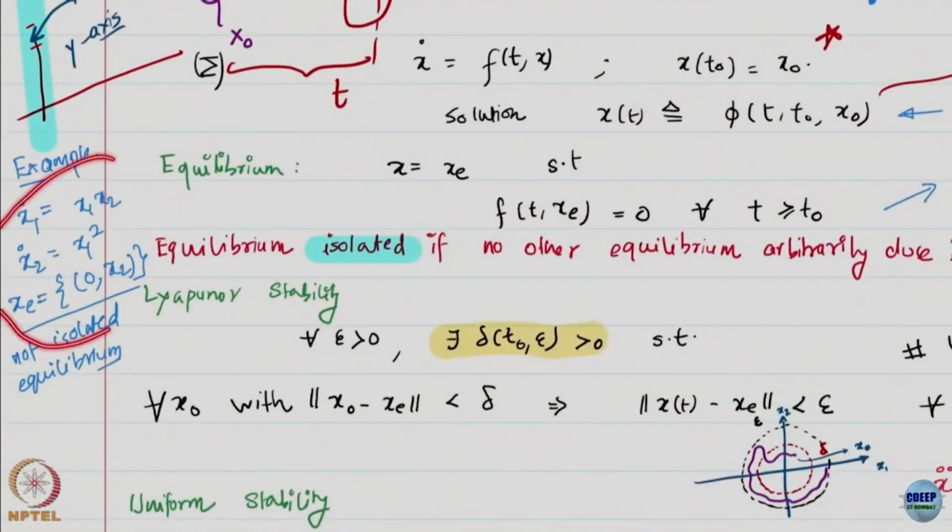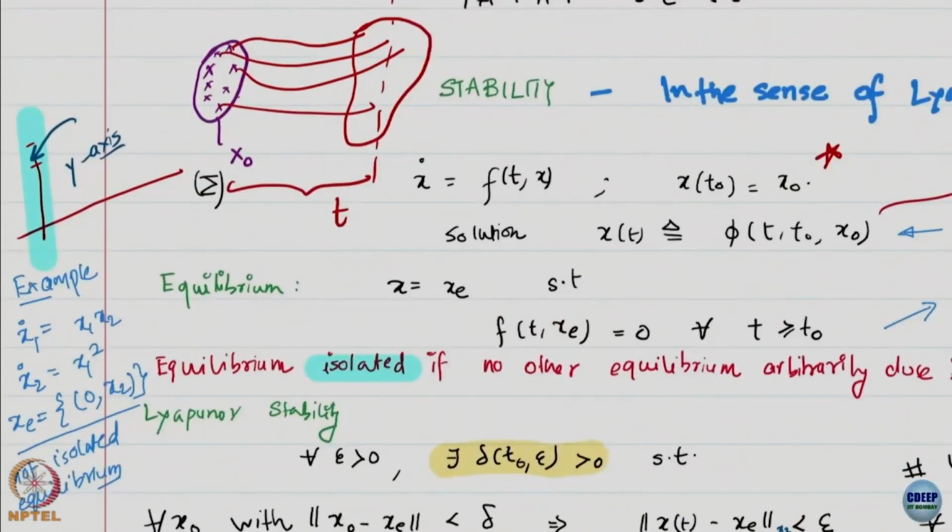And this is also an example. If you look at this right here, x1 dot is x1 x2, x2 dot is x1 square. What is the equilibrium? Equate these to 0. All I need is x1 to be 0, and x2 can be anything. I hope this is clear. Yes, I am equating x1 x2 to 0 and x1 square to 0. So, once x1 is 0, both are 0, nothing moves. So x2 is arbitrary. So my equilibrium looks like this. And what is that? If I draw it on the xy axis, it is the entire y axis.